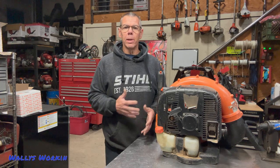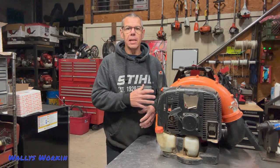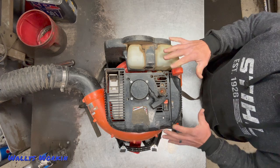Hello everyone and welcome back to the shop. Today I'm working on an Echo PB-770 backpack blower. A customer brought this unit in stating the throttle was not working. I did verify that the cable is broken — this is something that happens quite a bit with these blowers, and I do replace several a year. If you've never replaced one yourself, they are fairly easy to do but can be a little tedious due to the design.